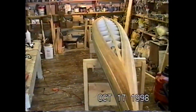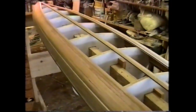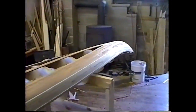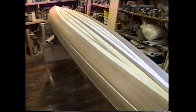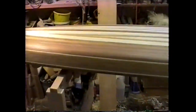I've got the center strips run. Now it's just a matter of filling in those little football shapes. I've finished stripping the hull and done some rough planing on it. I'm going to do a little more work with the block plane and spokeshave, then I can sand it fair. But first I think it's time to flip it over and start the deck.